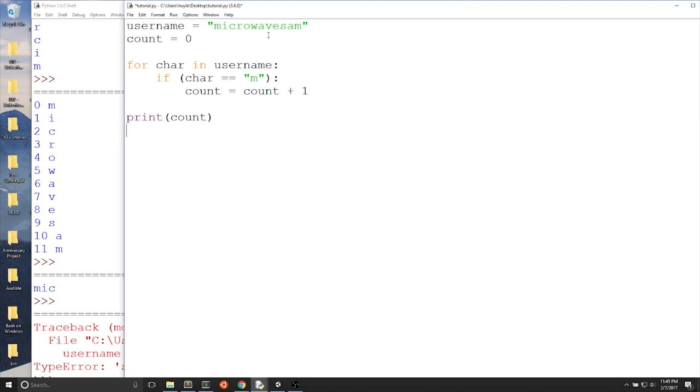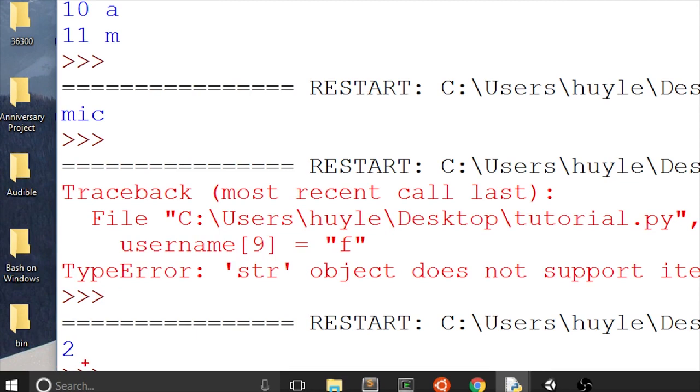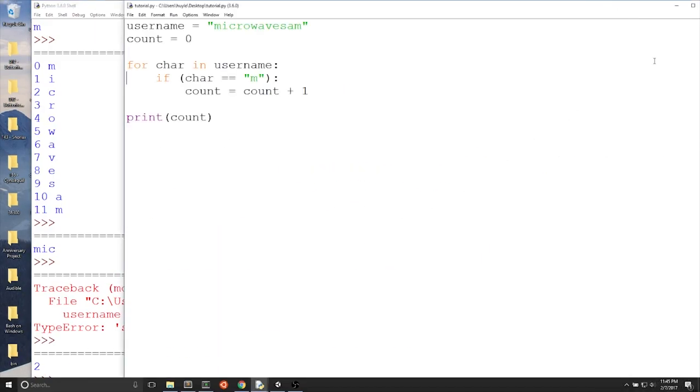We can use variables assigned outside of the for loop inside the for loop. We can use conditionals like normally inside the for loop. In this for loop, we check if the current character that we're visiting is equal to m. If the char is equal to m, then we increase the count by 1. When we run the program, we print out the number of m's, which is 2. Counters are useful variables that keep track of the number of anything inside of a for loop.